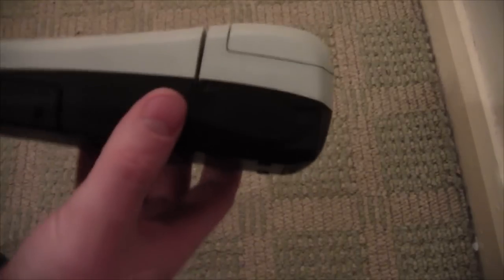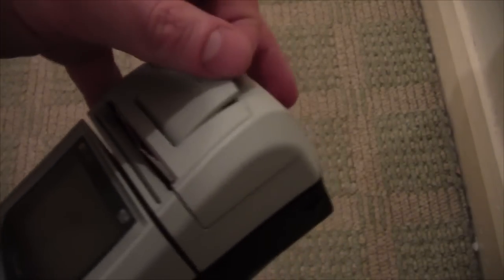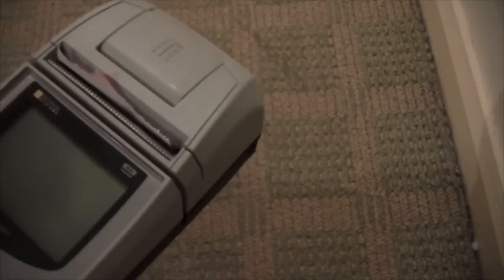On this side, the power port, and on the back, you've got connectors here. I think that's for the aerial, and that'll be for data connection. On the top, you've got a thermal printer, which opens unusually, like this. There we go, and there's some paper. Not got to test that because can't get in the menus far enough to test it. There's your receipt, sir. Slightly mangled.